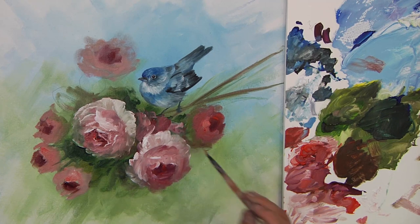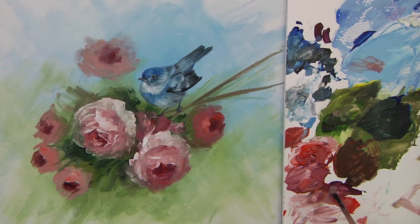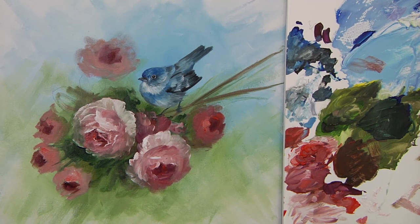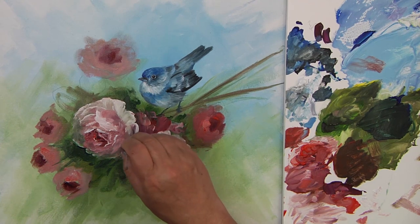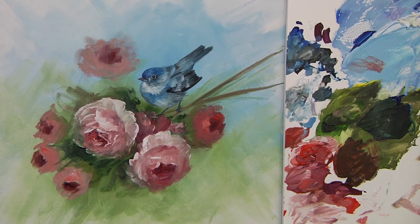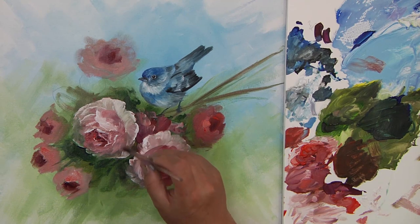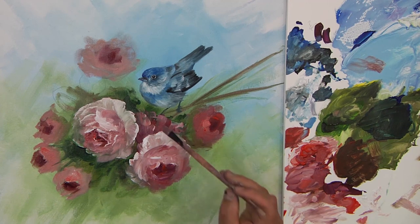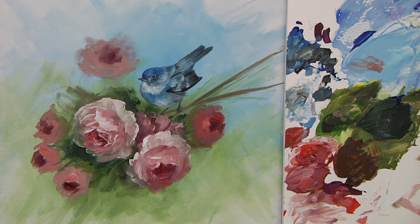There. There we go. That one sits there. Nice little cooler, darker one right in there. Pushes right up against that one and that one. Nice little edge there to that one. Yeah, that's kind of pretty. There we go. Maybe a little strike of pink there. Soften that out. That's pretty good. Go up and put a little more movement on some of these others out here.